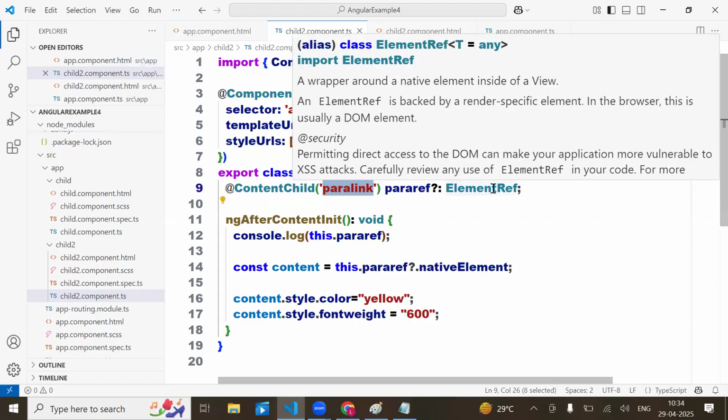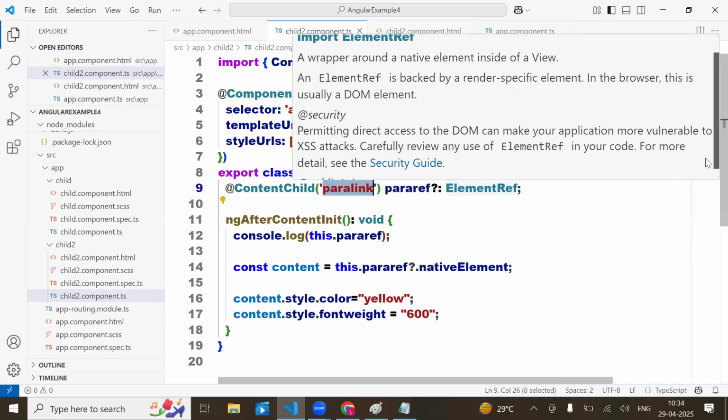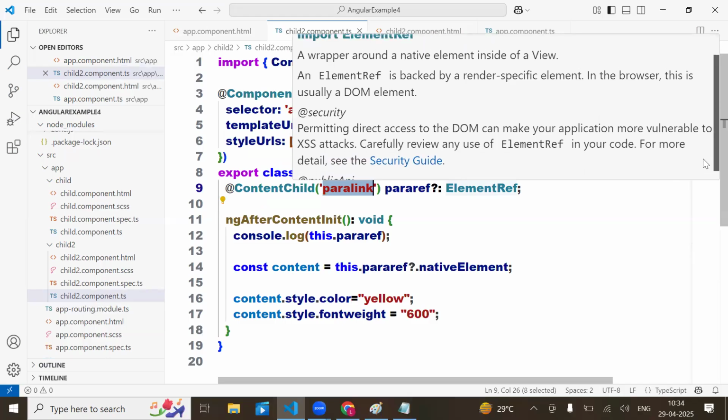Can anyone read this? It is a wrapper around a native element inside of a view. An ElementRef is backed by a render-specific element in the browser. This is usually a DOM element. Understand?